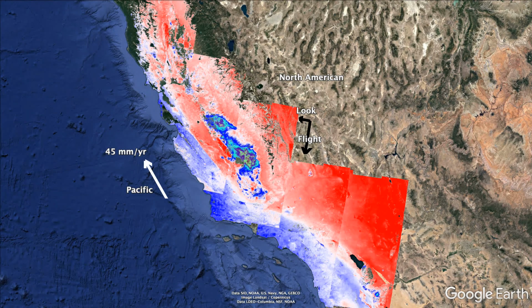Introduction. Here we take you on a tour of interesting signals that appear in the InSAR deformation maps. These are overlays to Google Earth showing the line of sight velocity derived from Sentinel-1 satellites between 2015 and June 2019. These swaths were acquired on descending orbits, northeast to southwest, where the satellite is looking toward the northwest and down. The red color indicates ground motion toward the satellite, and the blue color indicates ground motion away from the satellite.